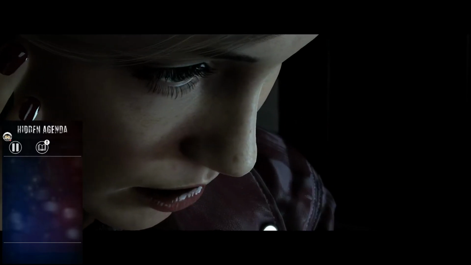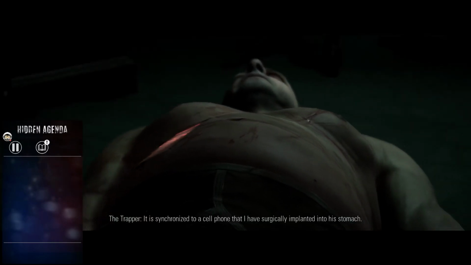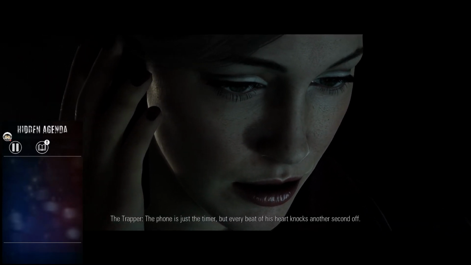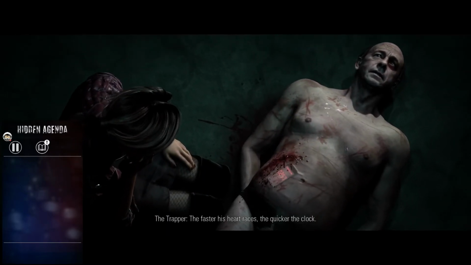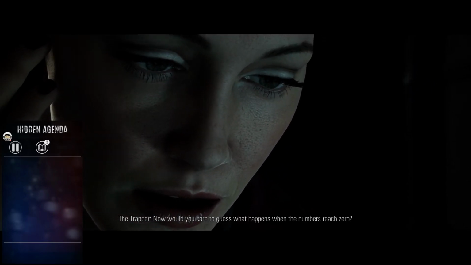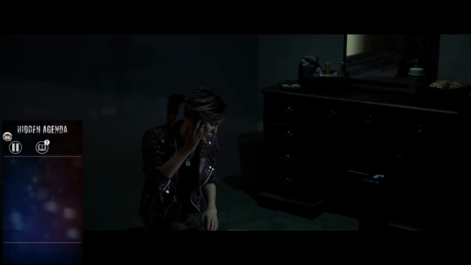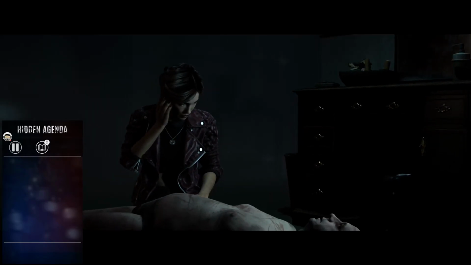Sorry. If you will notice, there is a small heartbeat tracker on Judge Vanstone's wrist. It is synchronized to a cell phone that I have surgically implanted into his stomach. The phone is just a timer, but every beat of his heart knocks another second off. The faster his heart races, the quicker the clock. Now would you care to guess what happens when the numbers reach 0? Game over. For anyone in, say, a 100-foot radius, give or take. Which will most likely include all the police who are swarming in to arrest you right now.